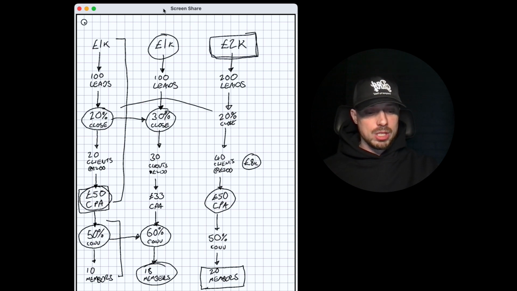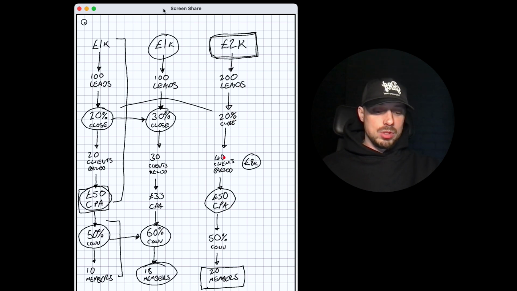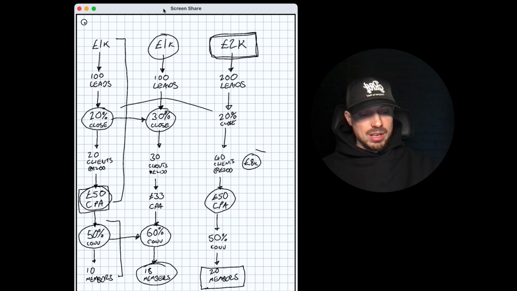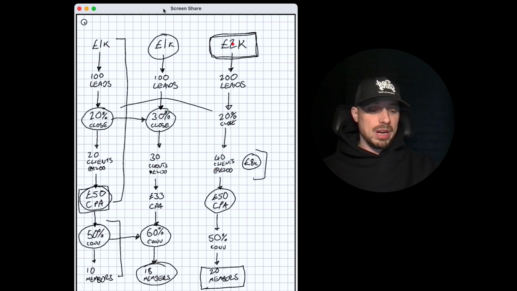So can we spend more on ads and everything else remain the same? So can we get a similar cost per lead, similar close rate, to end up with more members? And yes, we increased ad spend and spent another £1,000, but we also generated another £4,000 of front end revenue in comparison to this over here. Okay, so we've more than liquidated the ad spend there because the acquisition cost maintained the same, and then our member conversion rate stayed the same, and he ends up with 20 new members who, like I said before, is going to pay 2, 3, 4 grand on the back end, however long they stay for as a member.